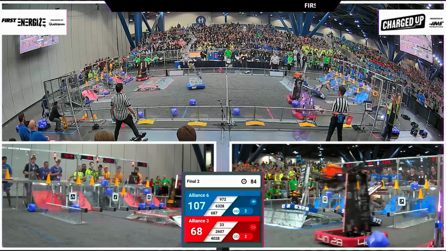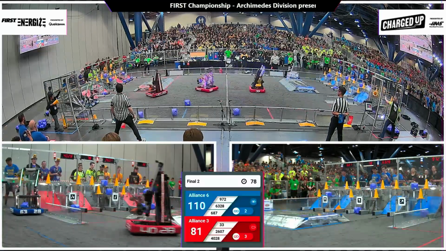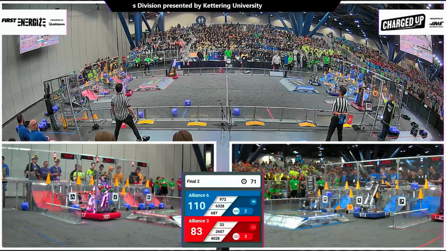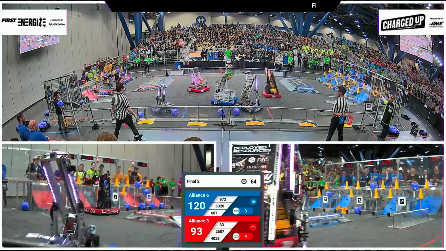Now it's the Killer Bees once again coming around the far side charge station, filling up the top row with cones. Beak Squad makes the link mid for the Red Alliance, their total up to 3. Blue Alliance trying to keep pace with that link out. They do have the match point advantage here, 120-83, just over 1 minute left in play.